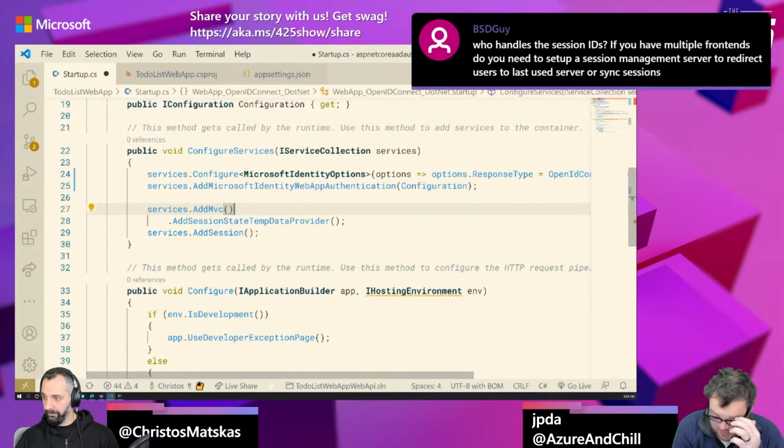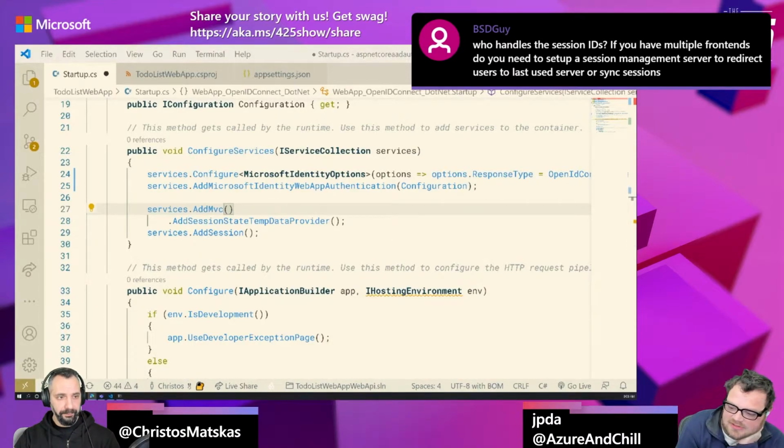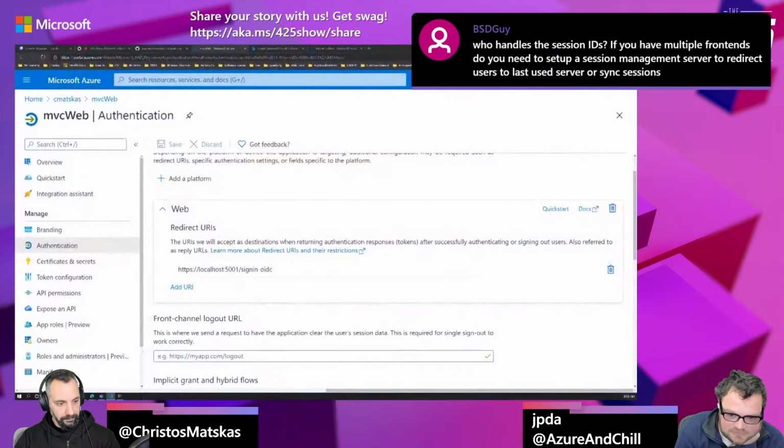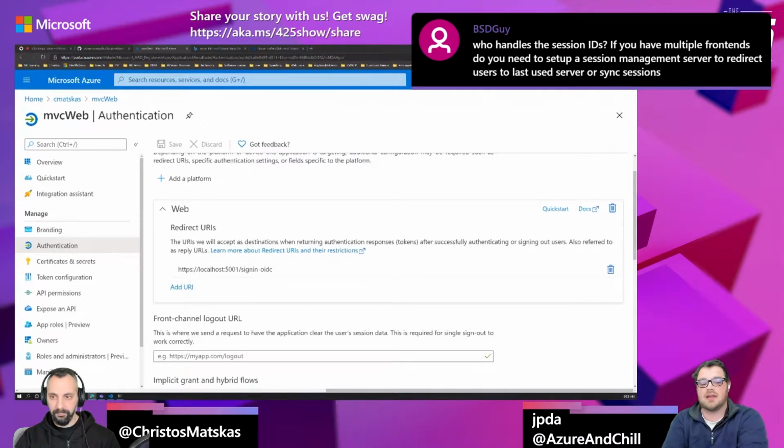So if you're beyond development, if you're not just working locally or on a single node, and even if you are on a single node, in-memory session is not going to be reliable. You'll need to rehydrate that session at any given point, because at any time it could go away if the app pool recycles or if the web server itself recycles.